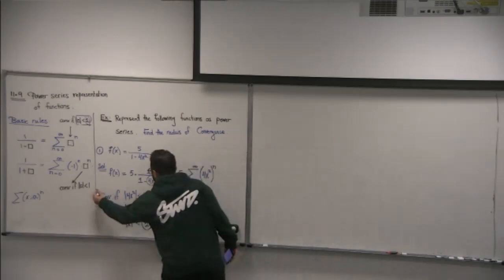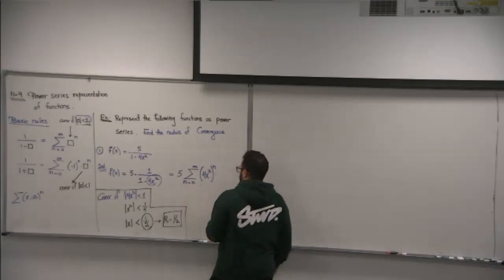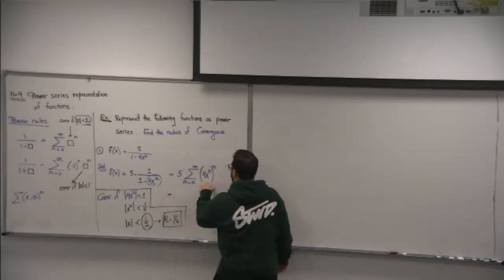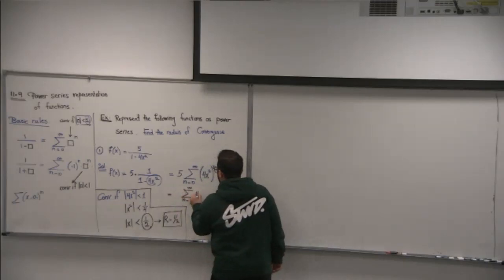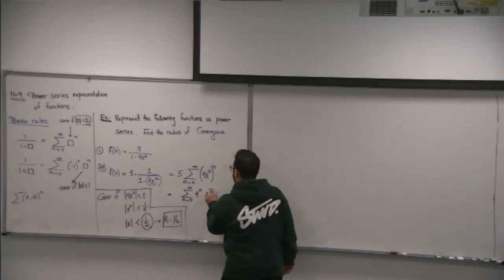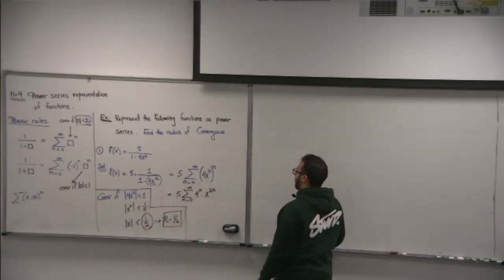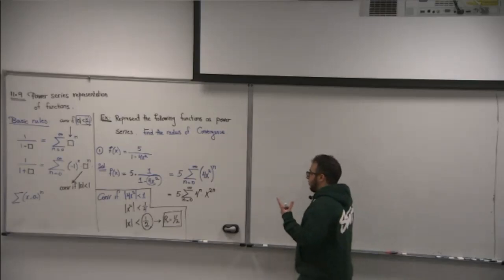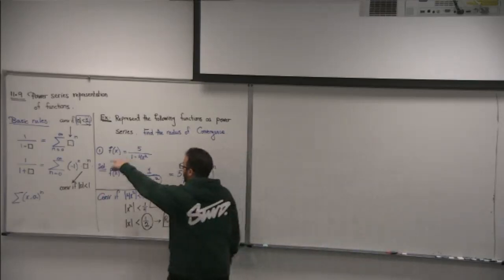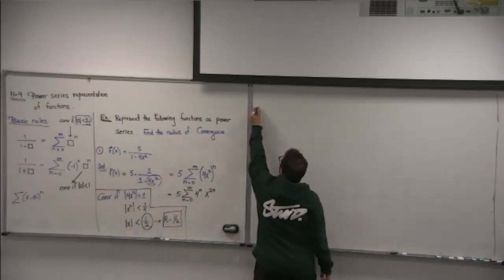Now, let me just keep this. If you want to simplify this further, let's say you would like to do it. Sometimes it's better. You will see why later. We can insert the power n, distribute it. It becomes 4 power n, x power 2n. And here I can keep the 5 outside. Okay. You will see that it's better to simplify it sometimes because we have more rules than this, so we have to do more work.